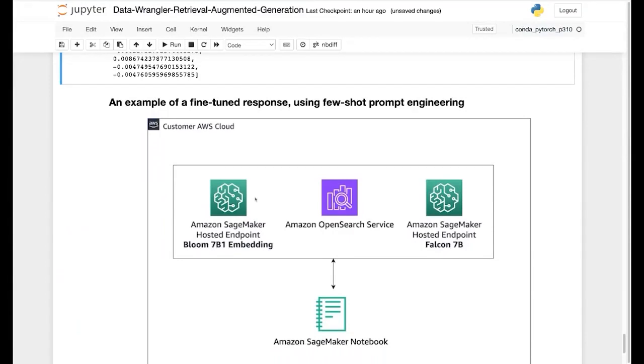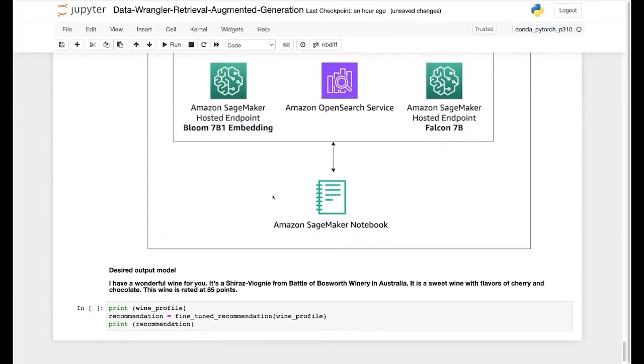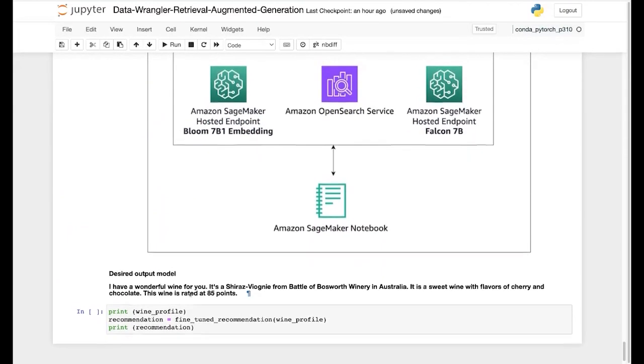And then the next thing that I would highlight here is let's actually show what's happening in real time. So this is going to be an example of how you build the fine-tuned response. And we'll use a technique called few-shot prompt engineering to achieve this. So here, by the way, this is an example of the desired output. We want it to say something that looks like this. We want to maybe come back and say that this is from a sommelier and has this recommendation. We want to give attributes like the winery name, the origin of the country, the flavor profile, and so forth.